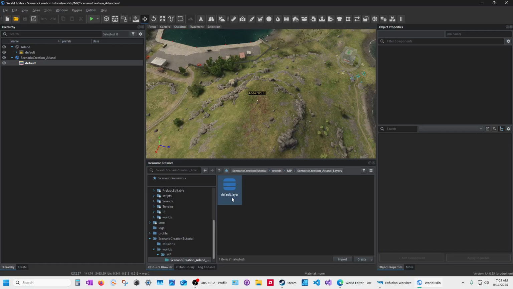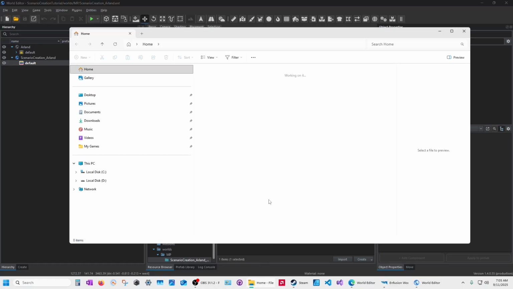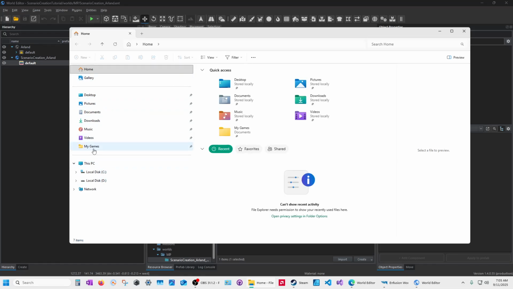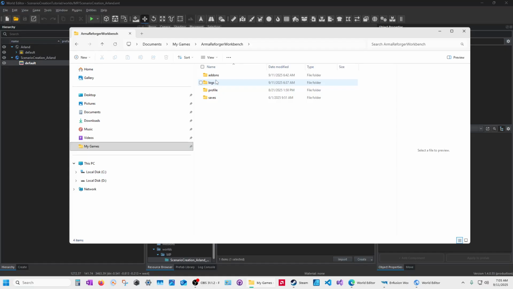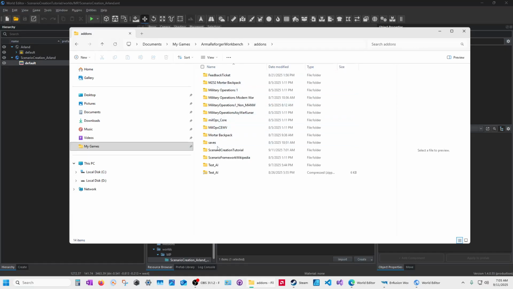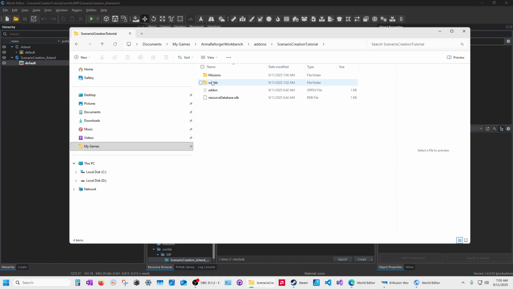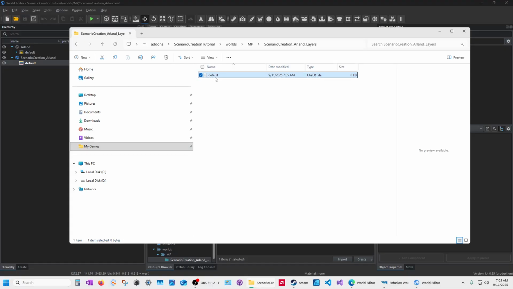So if we wanted to edit this default layer, this file is accessible right here.